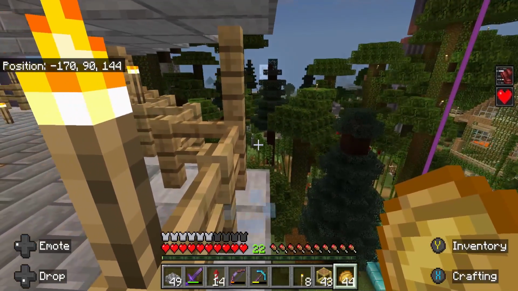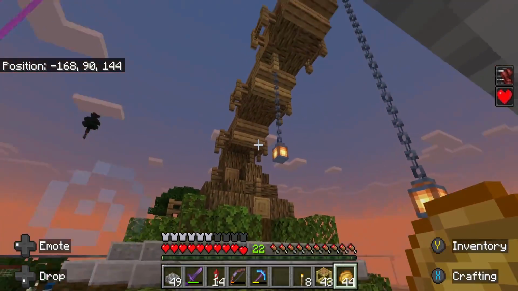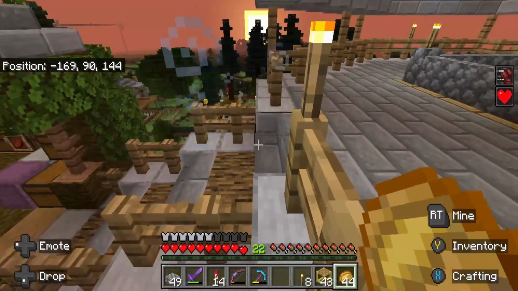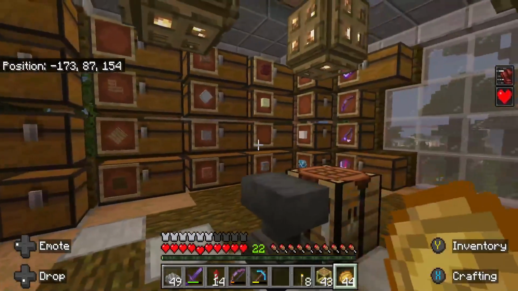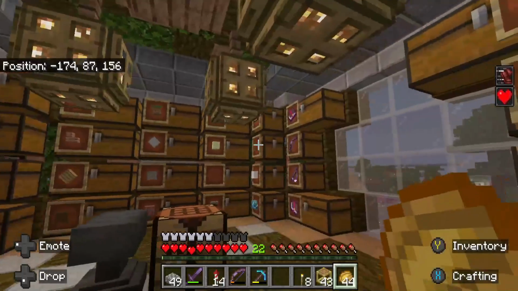We're actually in my friend's treehouse at the minute. I'll show you what this looks like from the outside very soon, but it's sort of like a pod that lingers off of the main tree trunk. It's quite a cool design idea actually, and it's definitely something that's worth doing if you've never done a kind of tree trunk design before.